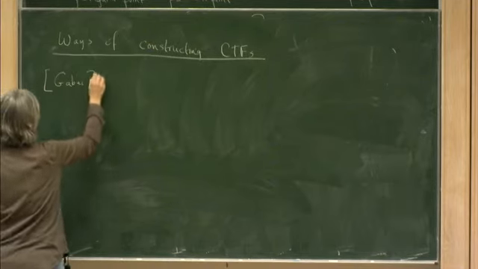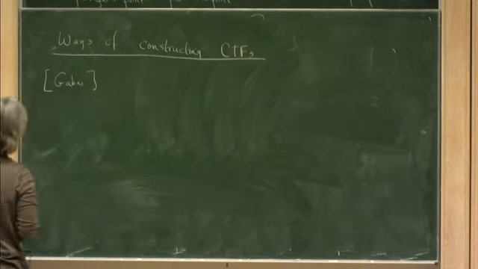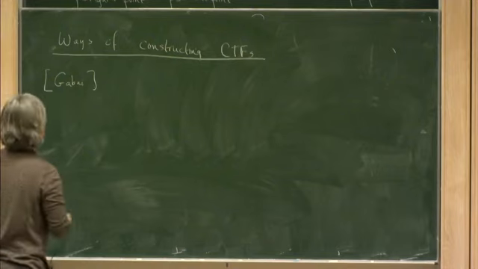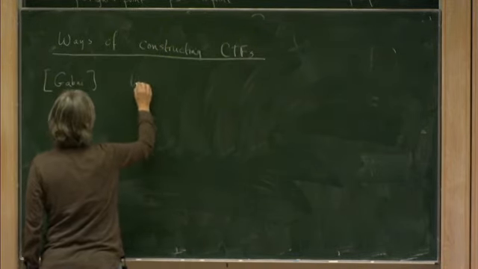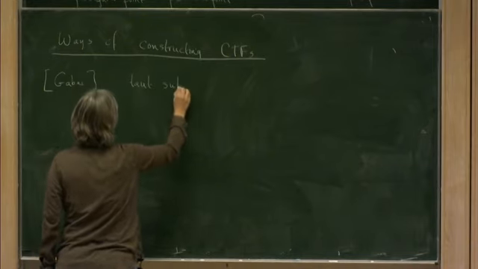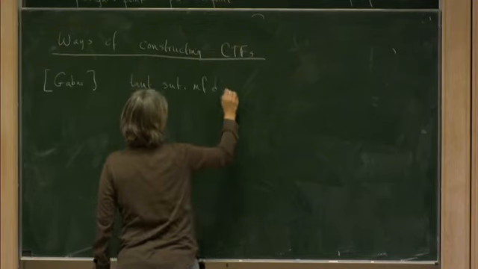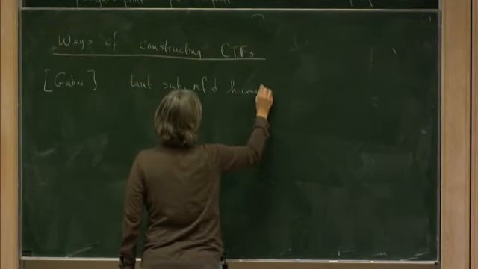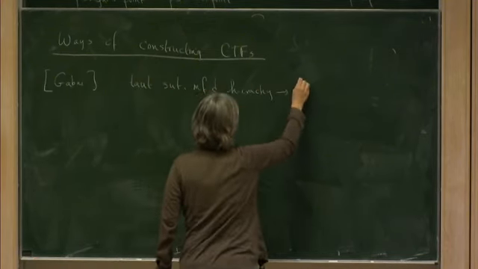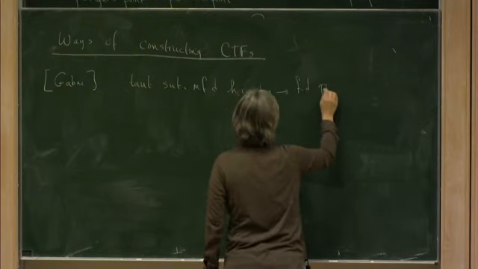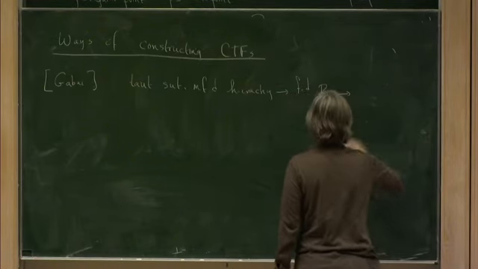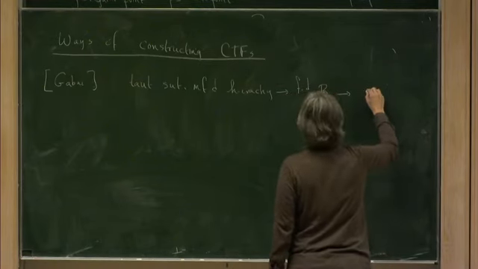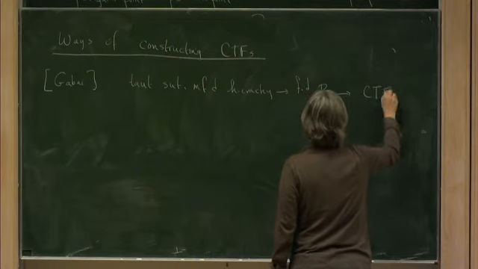So if we're irreducible and not a rational homology sphere, we know that we have a taut sutured manifold hierarchy, and this leads to, I want to think about it in terms of the finite depth branched surface construction going forward, but of course we could do the going backwards. And so this gives us CTFs.